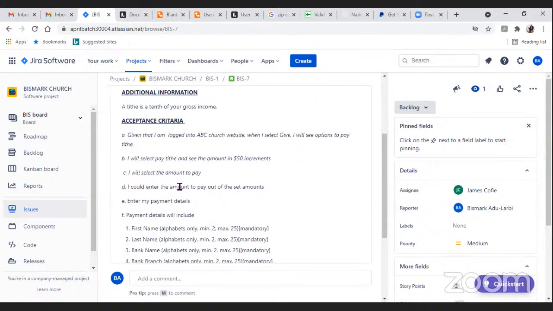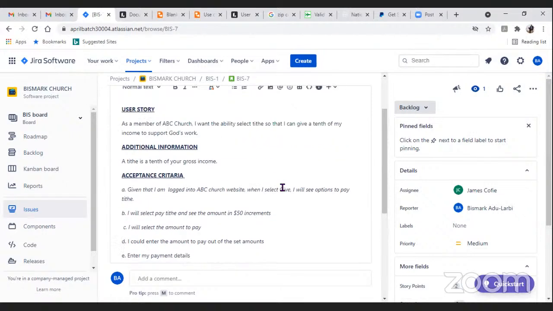So when you look at the additional information about it, when you think that you can add, it is okay, but you can also further elaborate on this. How frequent is this done? Is tithe something you do weekly, or is it done at the end of the month? You need to be able to expand on this a little bit if you want, but that's why it's additional information. This is going to be located somewhere on the give, whatever. Anything that you can add over here, it's still okay. But hey, if this is all that you got, that's okay.